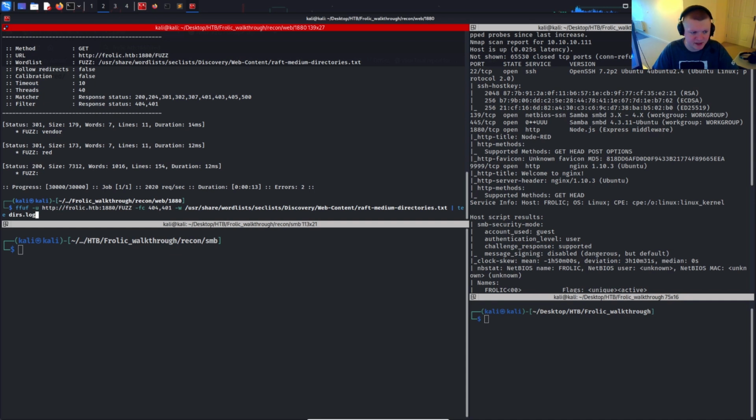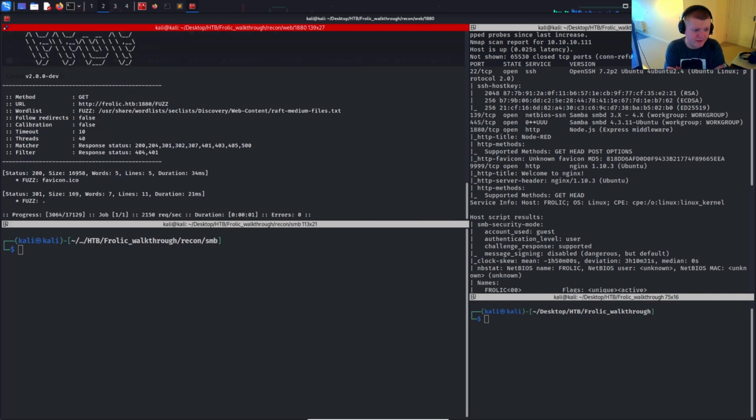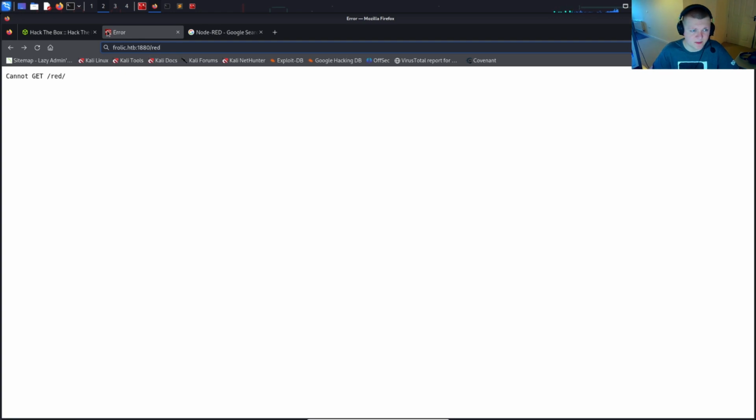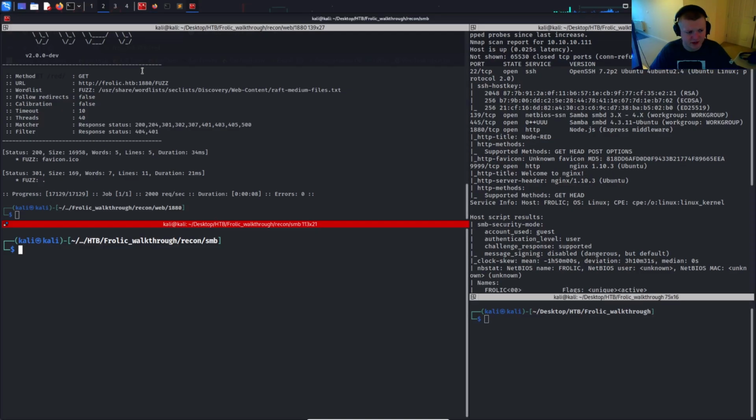I'm not going to dig too deep into this, but I will have a look, see if there's any files of interest, and then we'll go raft-medium-files.txt as well, and I'll do the same thing here. We can see there's a favicon.ico, which is just like I said earlier, this little image up here in the corner, and that's not of any interest to us.